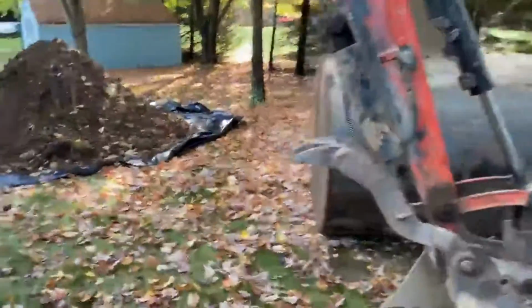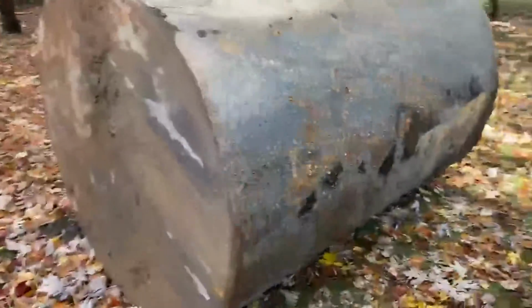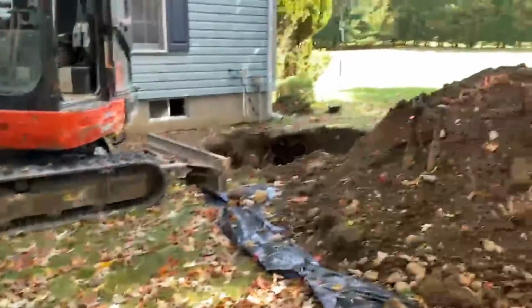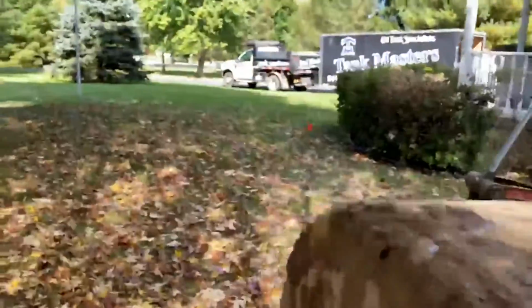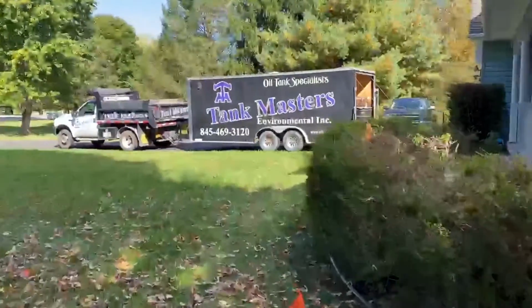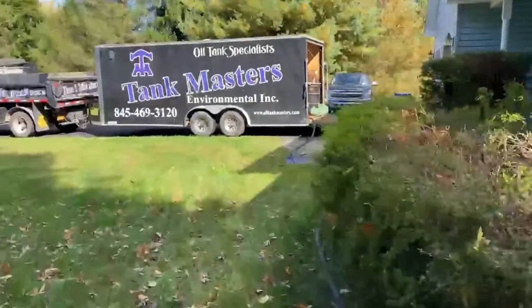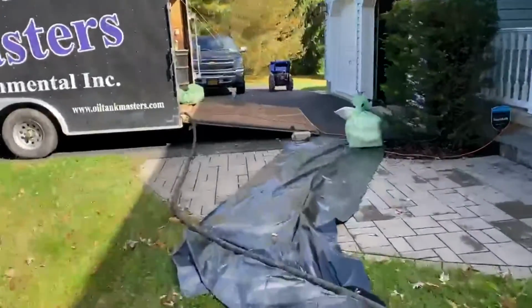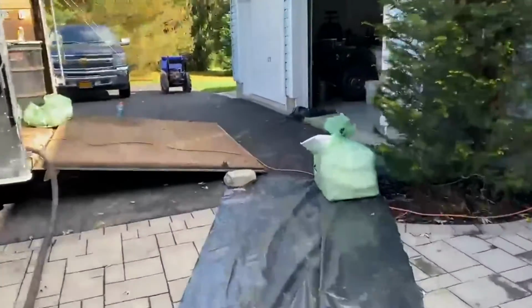Okay, the tank is out of the ground. No leaks. It's a good tank. So it's about 10:45. Gotta wait till 12 o'clock for the inspector, which means he'll show at 2:15. Nothing against the local code enforcers, but that's how it goes.